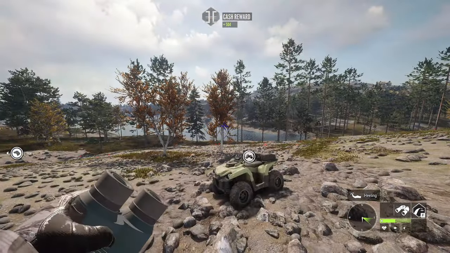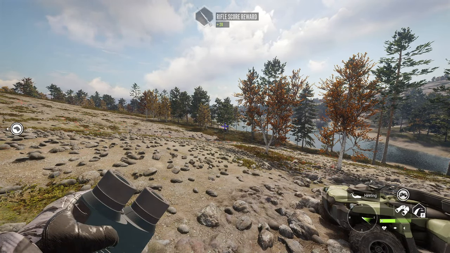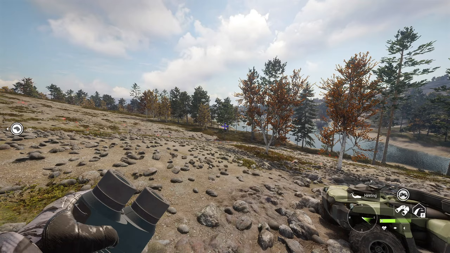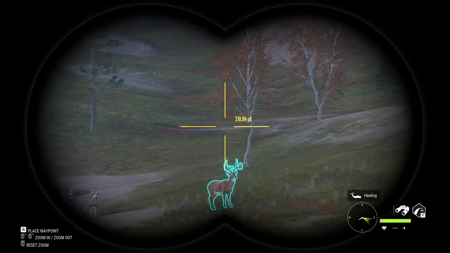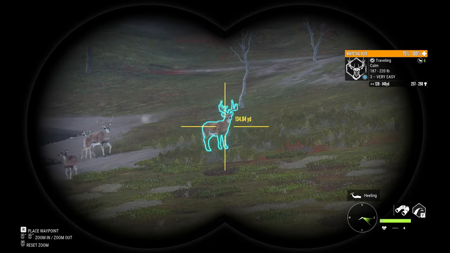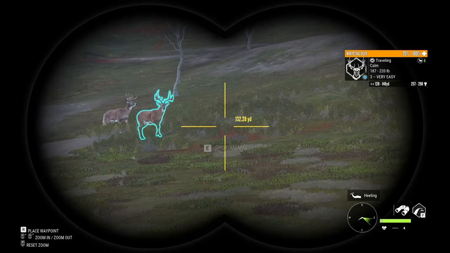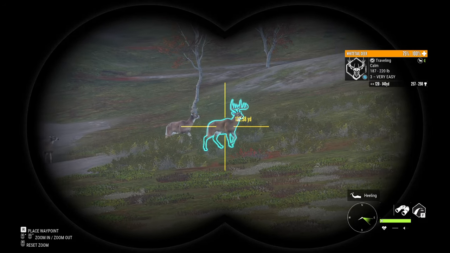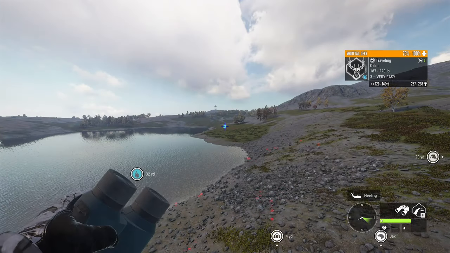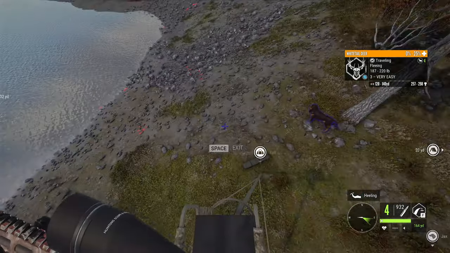We're gonna go claim him, and I'll cut back to when we have either a rare or a weird looking level 2. Alright, so as you can see, we have a nice level 3 out here at around 134 yards. His estimated score is 257 to 298. We're gonna go ahead and pull out the 308. We're gonna go ahead and take him.